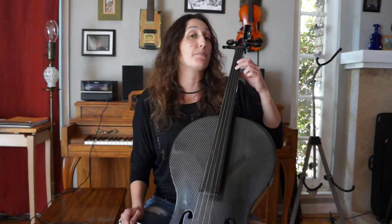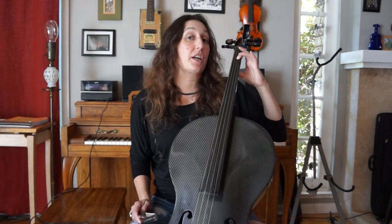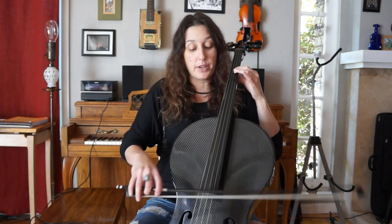Also, if you want to make your solo sound more bluesy, you're going to do more slides. So for example, here's what it sounds like without a slide. But here it is with the slide. I'm going to go below that F that I just played, a little bit lower, and slide up to it.